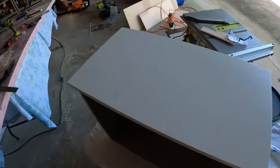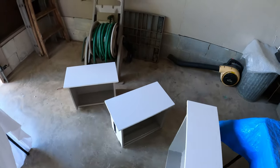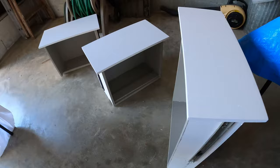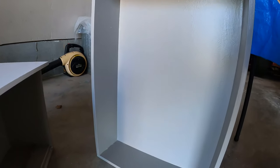Like at this angle, you can't see it. Only certain angles. When I tilt it like this, when it's not in direct light, is when I can see it. But otherwise, they're looking great. From far away, you can't see the lines at all. Looking good. Got the gray on the inside, white on the outside. Looking fresh and clean.